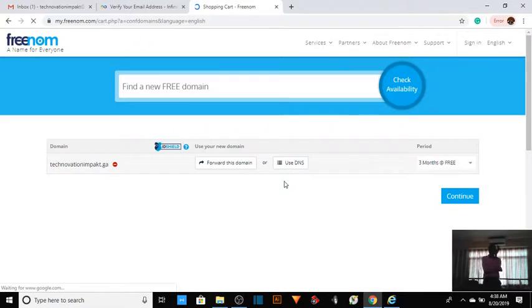So for you to get a free host and free domain, it means you have to merge your hosting process with the domain. If not, they are going to charge you. So how you do it, you have to go to your hosting and get some information, but I'm going there and show you. So here we are.